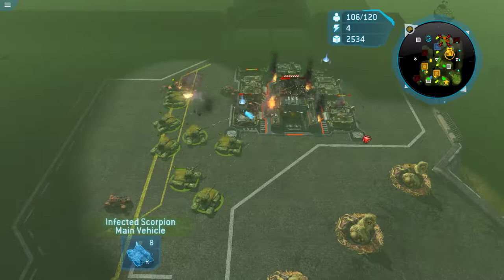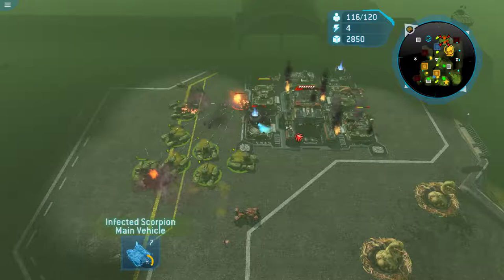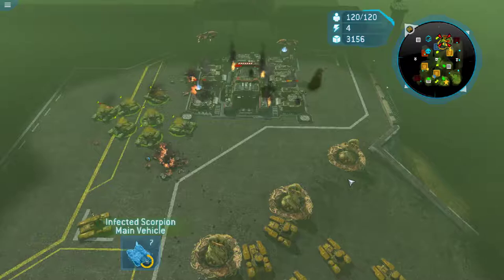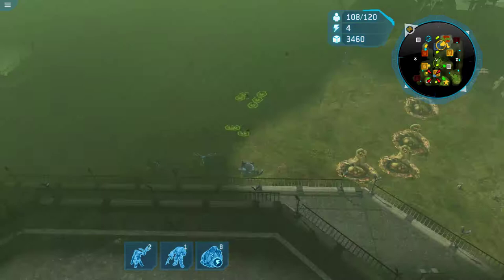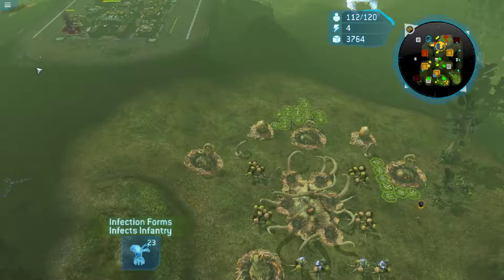Our ally is launching an attack here. Tanks are very effective, I'm not gonna lie. Oh, okay, we'll get all of you and send you up here. Go get him. Go get him.